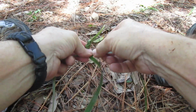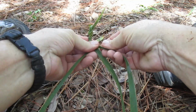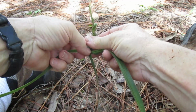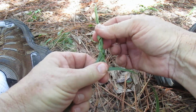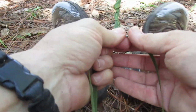And now you just keep going braiding. Don't ask me how I know how to braid. Just don't ask me. I'm not gonna tell you. You just keep braiding this, and it goes pretty quick once you start, okay? Now you're getting something like this, getting a braided rope. So I'm gonna continue braiding this, and I'll be right back.